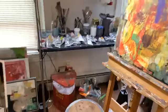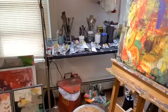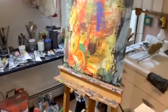Okay, I got Kelly's question back up. Can you say again what medium you use to adhere the collage pieces? Yeah, it's an acrylic medium.